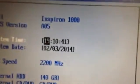Alright, here we go. So what I'm going to do now is I'm going to power it up. That's reassuring, the fan's going straight away. Right, now while you can see the screen pretty fine, I'm having some problems. So, I'm going to maybe see about trying to increase the brightness somewhat. Oh, is it? Hang on a minute. It's not letting me. That's high quat. So it's an Inspiron 1000 A05. The date and time seem to be correct.